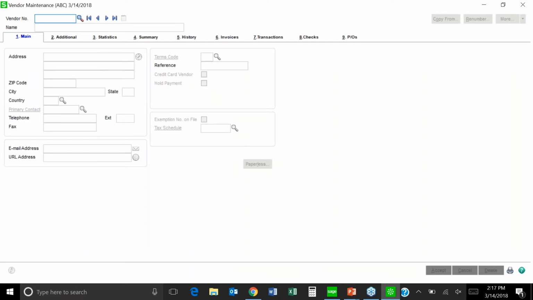And then also later in the presentation, we're also going to be talking about how to manage if you have the same vendor in your system multiple times, how to merge those vendors, and also how to actually delete and remove old vendors if you want them removed from your system. So we're going to be talking about that as well today. Okay, and that is a continuation of this question.